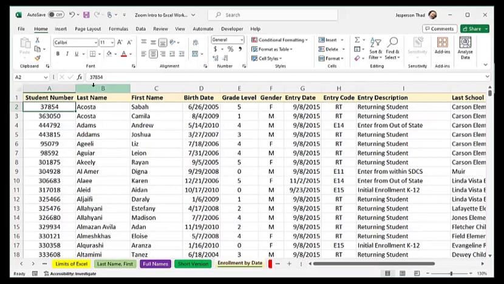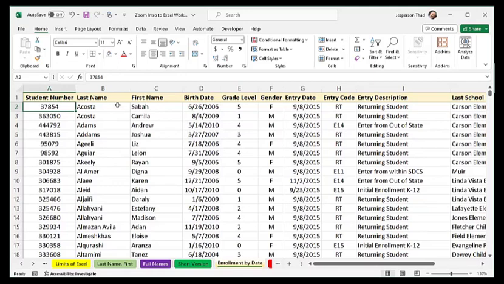You can't sort last name and then expect to sort first name as well and have them both sorted in A to Z. It won't work because this last name's an A, the first name's an S, and this one's an A, that one's a C, and so on and so forth. But we can do other stuff. So let's go over here and look at grade level.